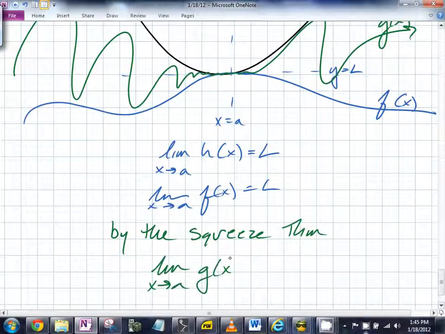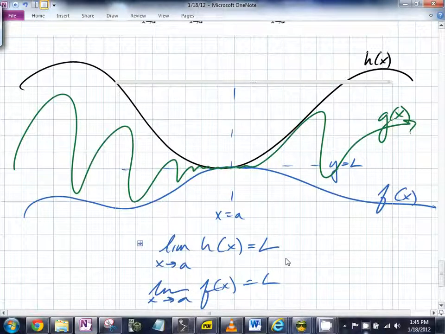The question is, why is this useful? Seems pretty complicated, right? Like, it seems pretty specialized. And you're right, it is specialized. If you said that, you would be totally right. Here's where it comes into play. Sometimes finding the exact limit of a function is very hard, but it's really easy to find a function that's always greater than it, and it's sometimes easy to find a function that's always less than it, that you can sandwich it between. Is this something you're always going to be able to use?